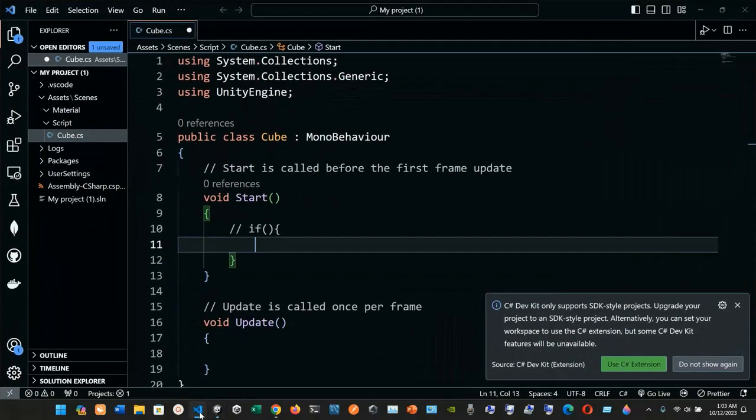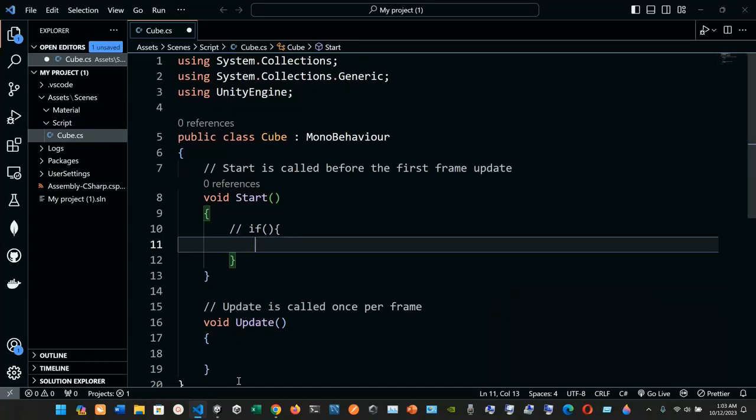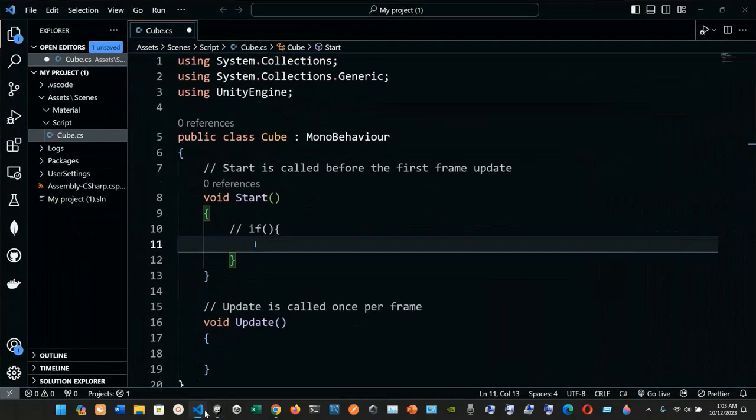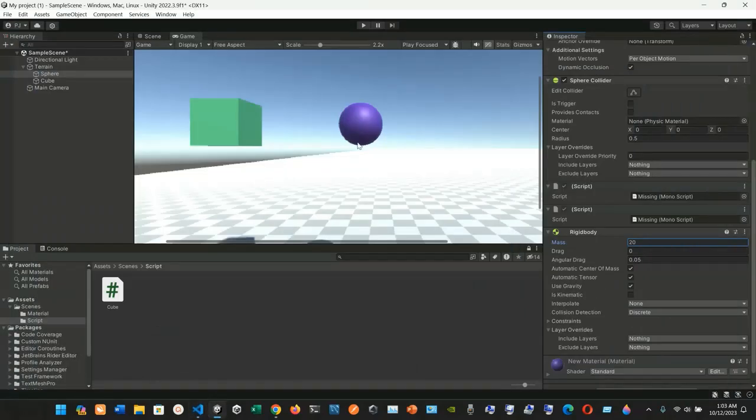So the way that we would do it, this is for the cube: if the cube object collides with the sphere, then move the object towards the right, towards the left, or whatever.